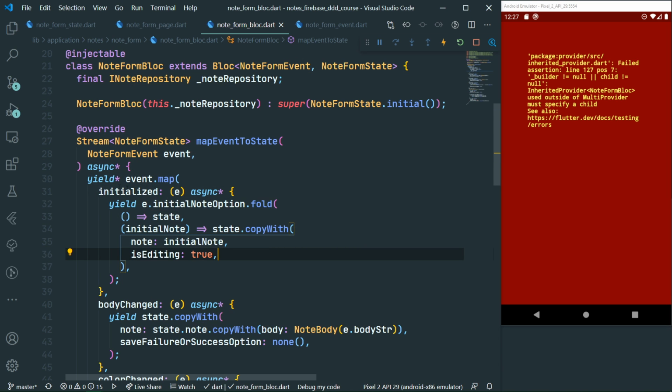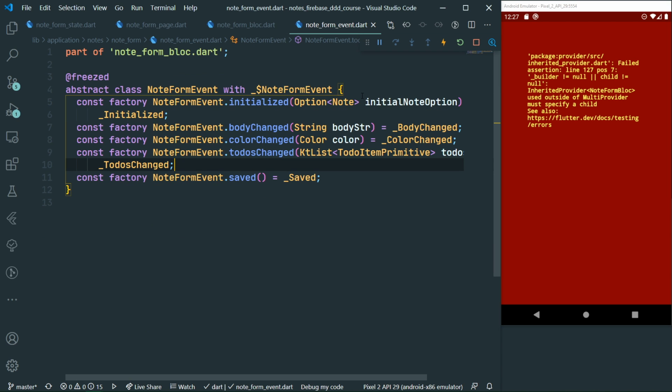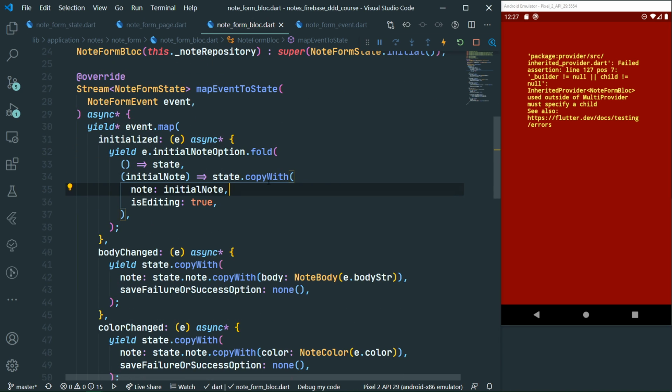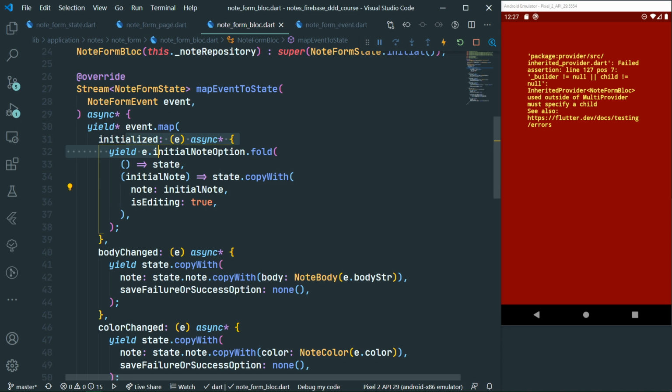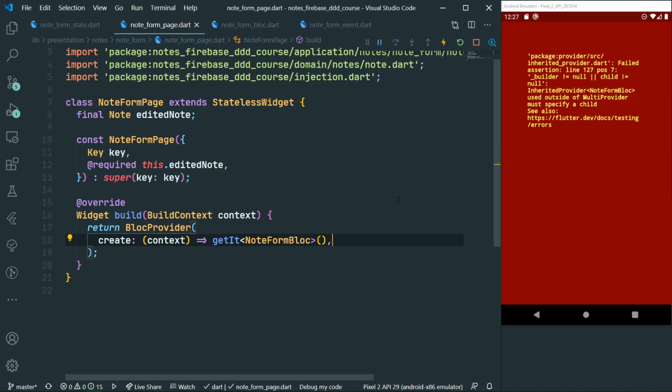But basically we have this initialized event which accepts an initial note option, and we are basically, of course, going to initialize the bloc, possibly with an already existing note.